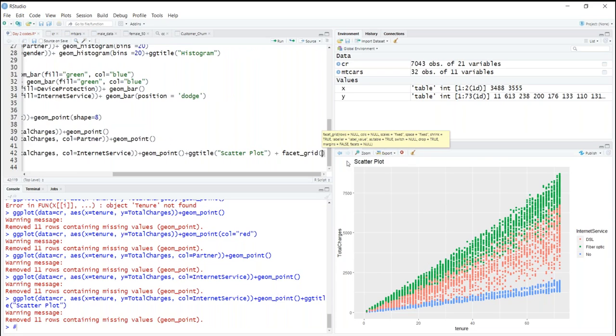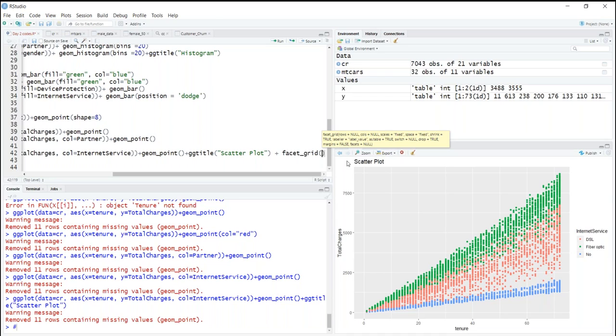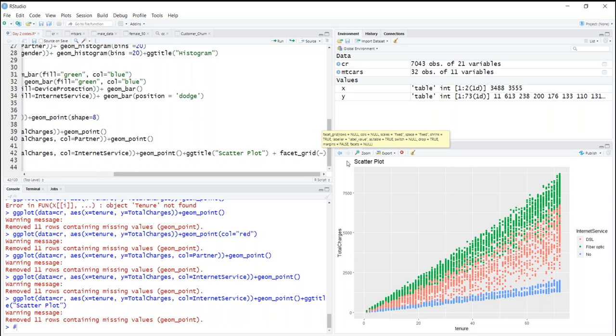and in that just use this command, shift. And on the basis of, like in this case, I have used this on the basis of partner, internet service. So I'm writing it here, internet service.